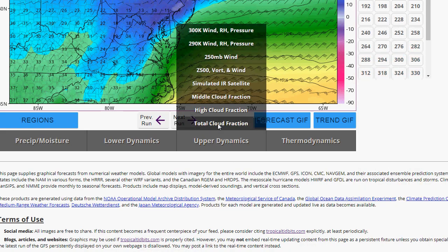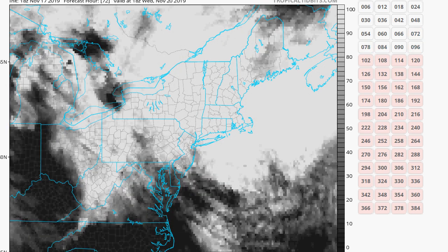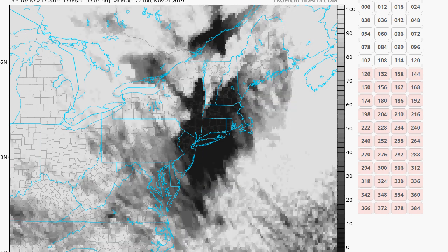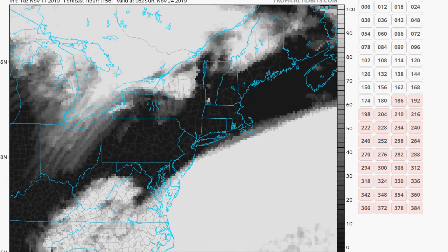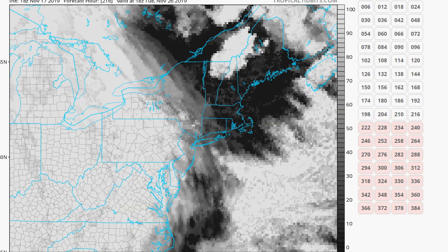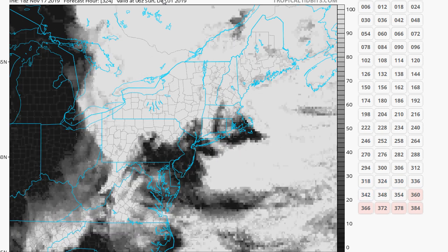So let me go look at the clouds. That'll be the next thing we're going to look at. So plenty of clouds, obviously, tomorrow and Tuesday as well. Tons of clouds. And unfortunately, Wednesday, too, there's going to be a lot of clouds around. We may have a break in the clouds Thursday, but it's just a break. Hopefully, we can keep it clear at least most of the day so we can have some sunshine. But then more clouds come into the picture Friday. And hopefully, maybe we can get this front offshore enough so we can have some clear skies later, maybe later Saturday, but more likely on Sunday, and maybe Monday too. But it's going to be a lot of clouds around, so hopefully you made the most of those 2 sunny days in a row we had, both Friday and Saturday. We're lucky to have that.